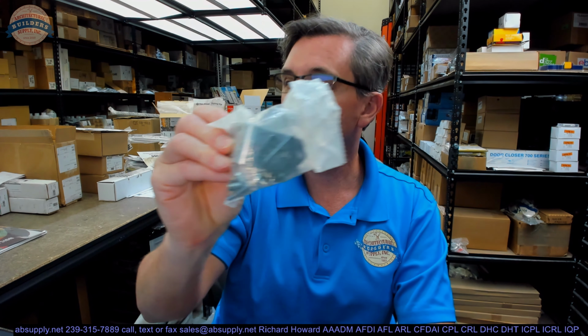Okay, in conclusion, pretty typical item that you're going to bump into relatively frequently in the sense of service parts. I don't sell these brackets very often, but I can tell you that when we do, the client usually needs them right away because you've got a door that is obviously not performing the way it ought to.